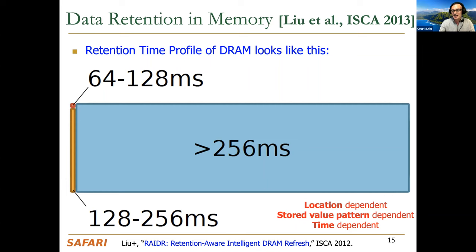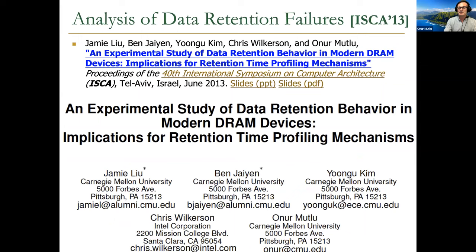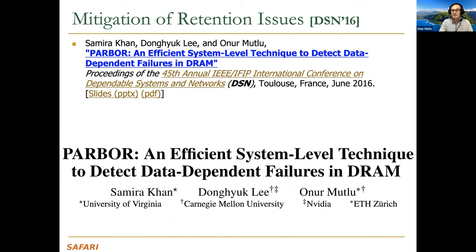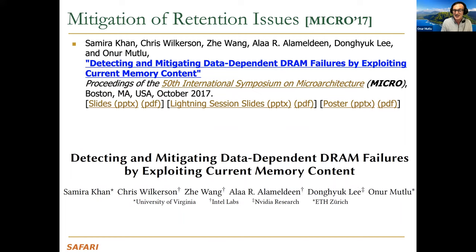That's why we actually started writing a lot of interesting papers that experimentally analyze the data retention behavior of DRAM. This was the first paper we wrote. And then we basically tried to understand how can we actually mitigate the retention issues and get to a better place where we don't need to refresh everything very often. How do you solve the variable retention time problem? How do you solve the data dependency problem? I'm going to talk about this, but people may be interested in this. And there may be security vulnerabilities here also. This is something that we have not explored as much, but this is something to be looked at, as I will later also mention. Basically, how do you mitigate the DRAM retention failures?